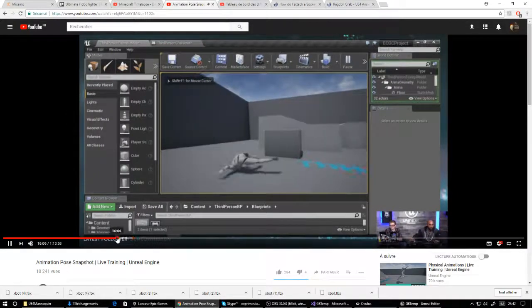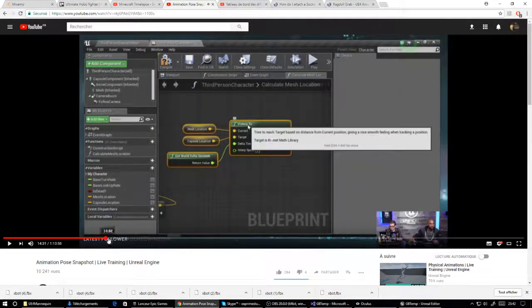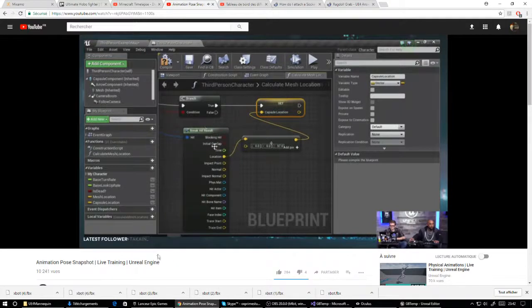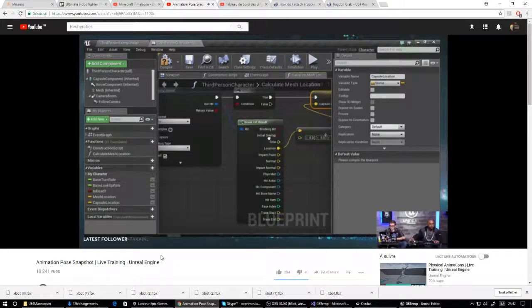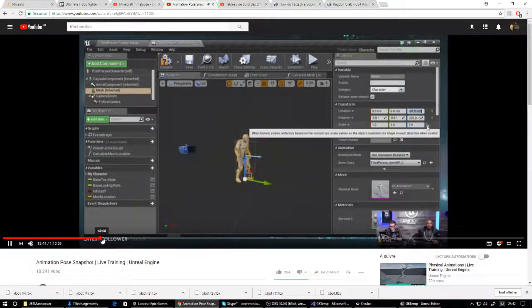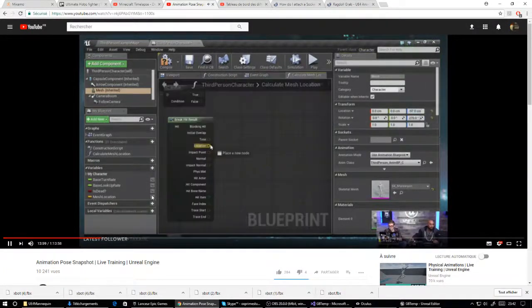And our capsule, see what's happening here. Okay. Now, what happens if we don't hit something when we do our line trace? But we have this off the break hit result.